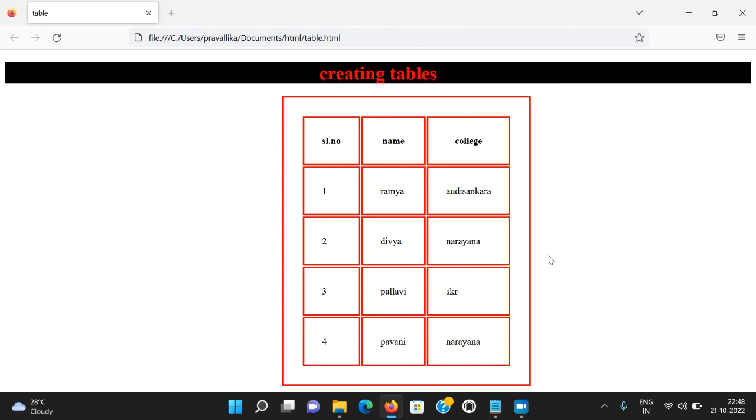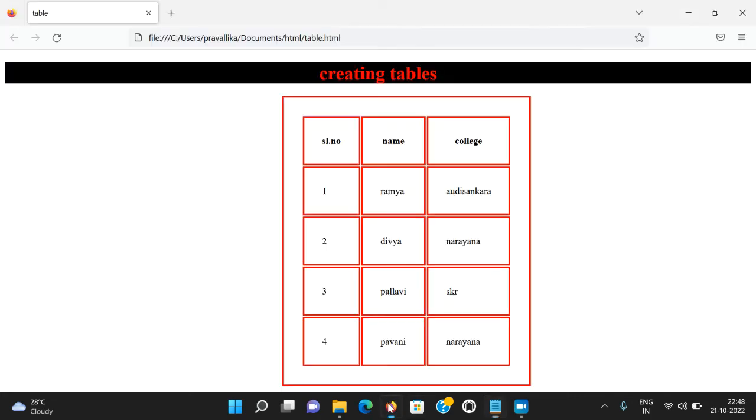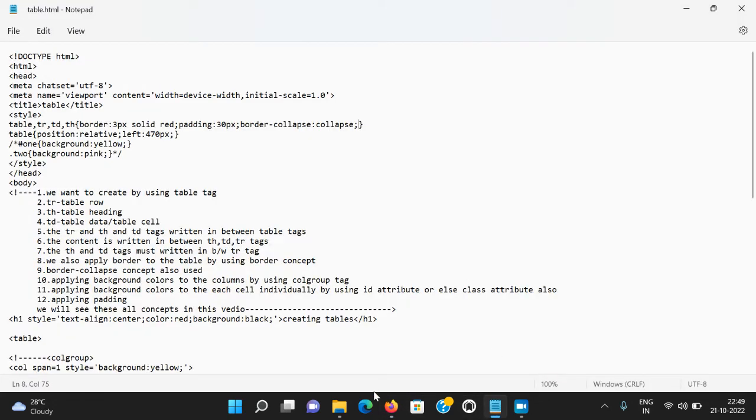By using the border collapse concept. When I apply border collapse to this table, the two lines will merge into a single line like this. Okay, let's try it.